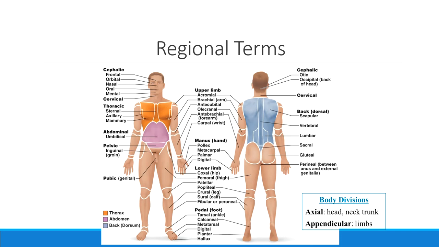So these are some of our biggest picture regions of the body that line up with some of those body cavities we talked about. Notice that when we look at some of these regions that we talked about in terms of the cavities, there are a few more specific ways to describe those regions. For example, in my thoracic region, I have what's called the sternal region in the very middle, where the sternum bone would be located. Next to that, I have what's called the mammary regions, where the mammary glands or breasts are located. And on the very far edge of that thoracic cavity is what we call the axillary region.